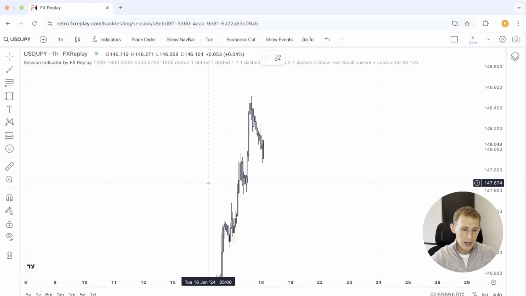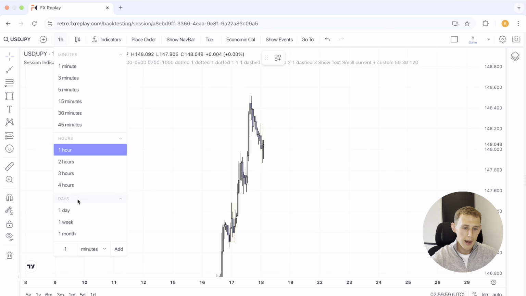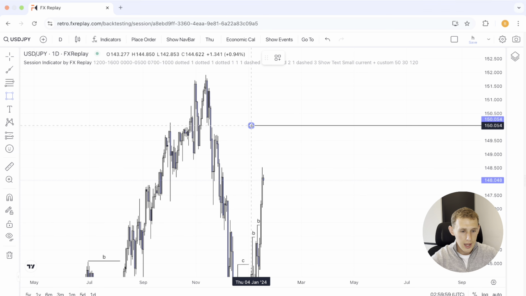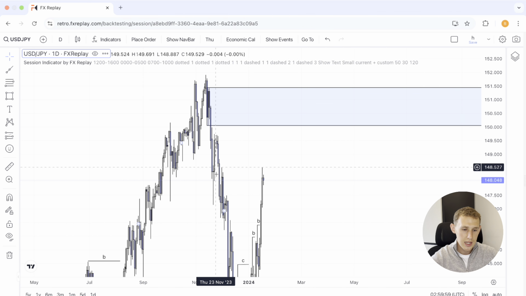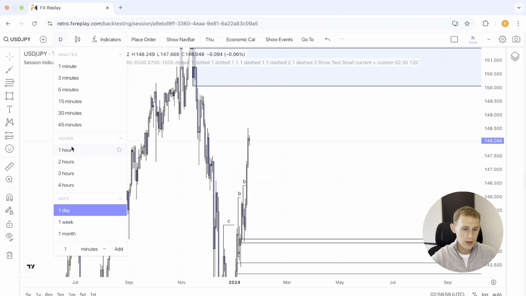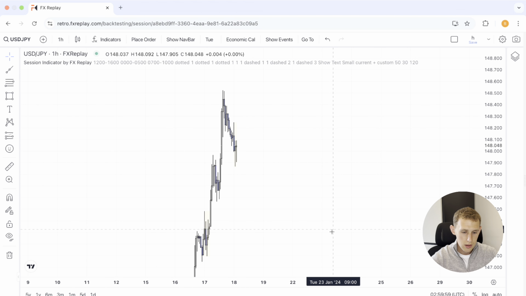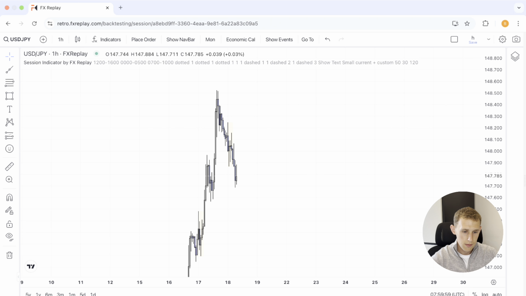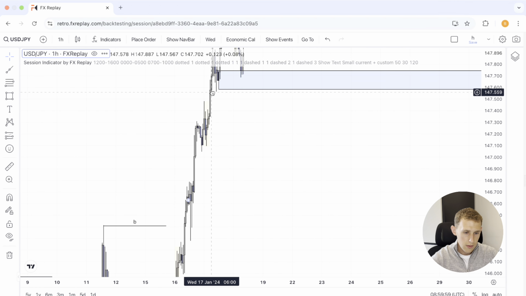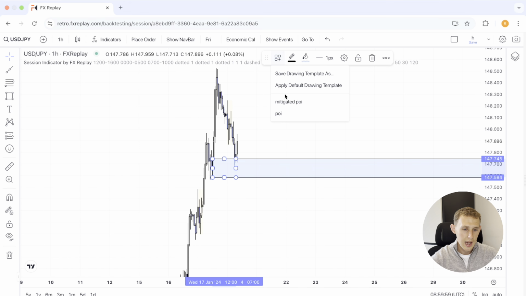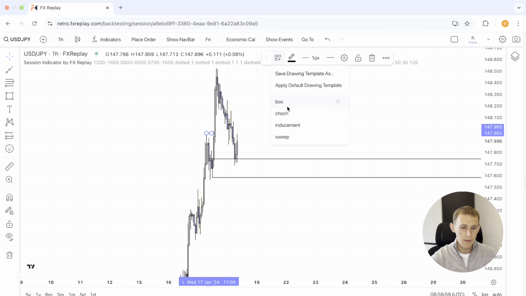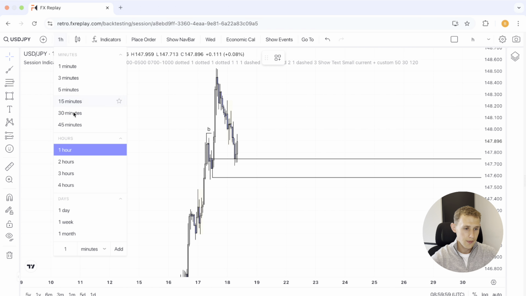Quite difficult PA here because it's not really given any major pullbacks. One area I would possibly watch out for is this supply zone up here on the daily time frame. You can see we have equal highs here as well though, so still interested in buying from here. Maybe from this level. I like this one as well because it is in the current hourly leg. This one right here. So this current hourly bullish leg.